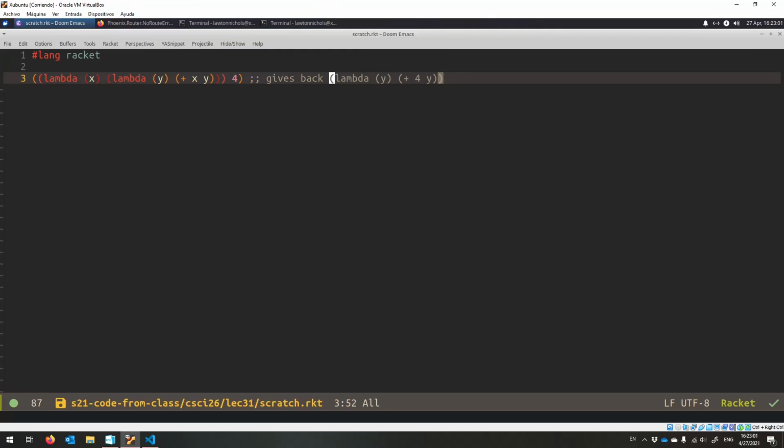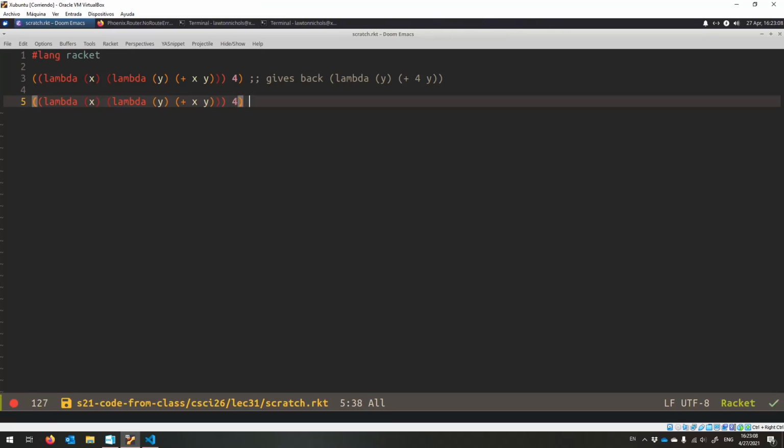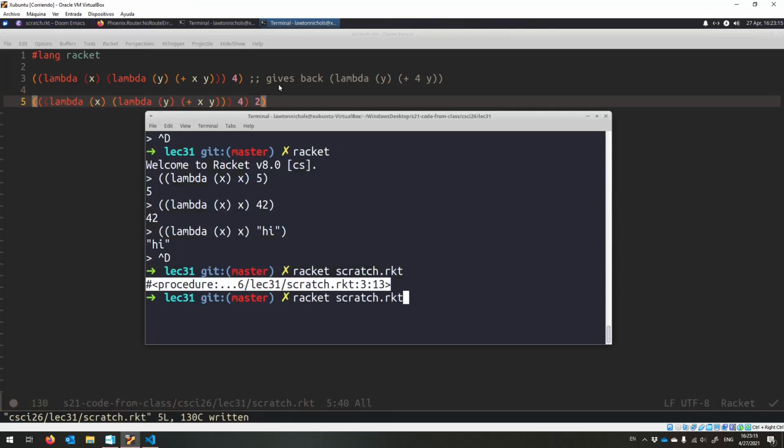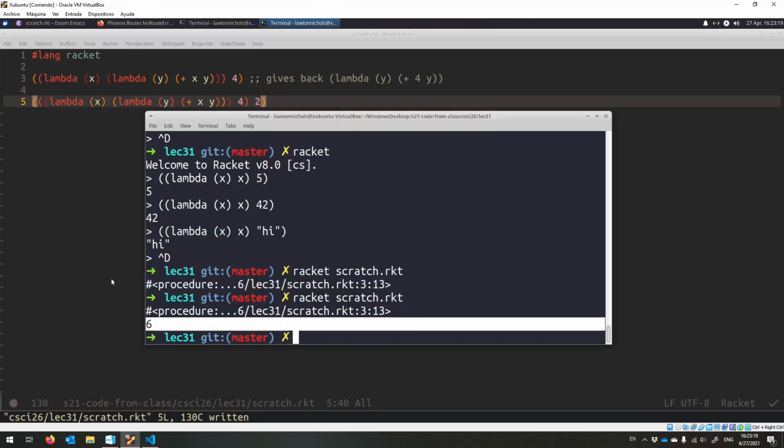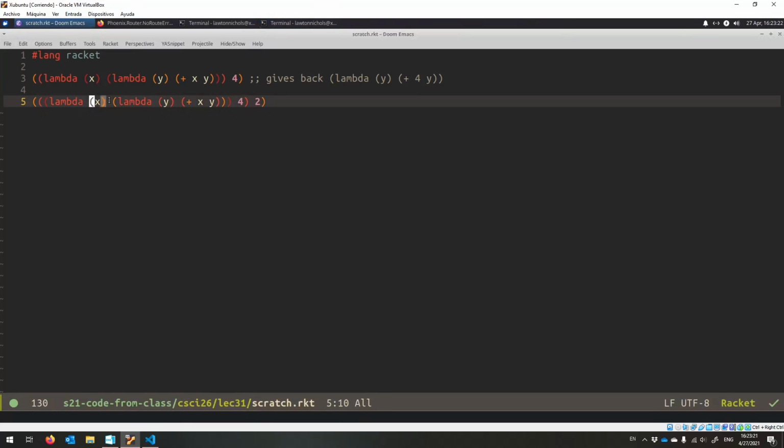We'll get there in a second. So we need to finish it off. So maybe I can have 4 and 2. So I've got to apply the function that I get back. Okay? 4 and 2 perhaps, and that will give me back 6. Yay. There it goes and gives me back 6. Because now it's applied the 4, so it's given me back the next lambda. And then finally I apply the 2 to that lambda, and now I have actual values for x and y.